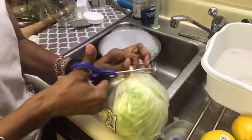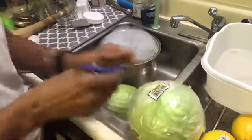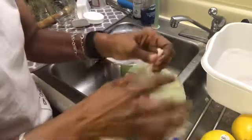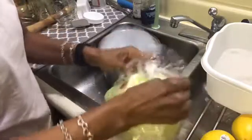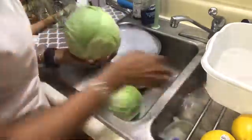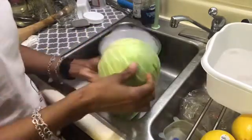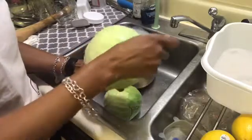I probably should have done this before I came on camera, but I wanted to show you guys that I'm actually really making this. You guys know I don't use a recipe, but I will be putting all of that information in the detail box below. Now that you've unwrapped your cabbage, you're going to take your outer leaves off.